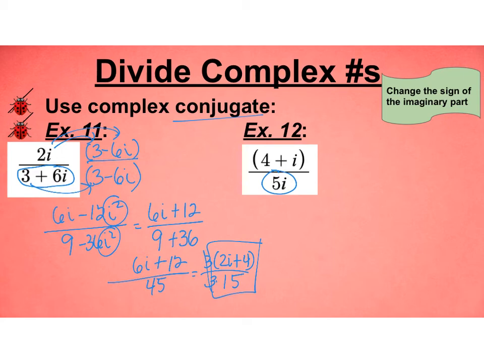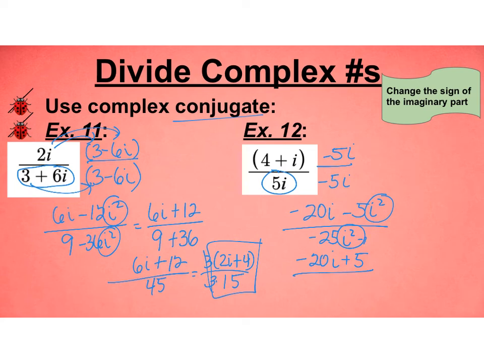Let's see what happens in example 12. I have positive 5i, so I want to multiply by -5i and distribute. So I get -20i - 5i² over -25i². This becomes -20i + 5 over, this would be a -1, so this becomes over 25. We can factor out a 5, and I have -4i + 1 over 5 × 5. So my final answer is -4i + 1 all over 5.